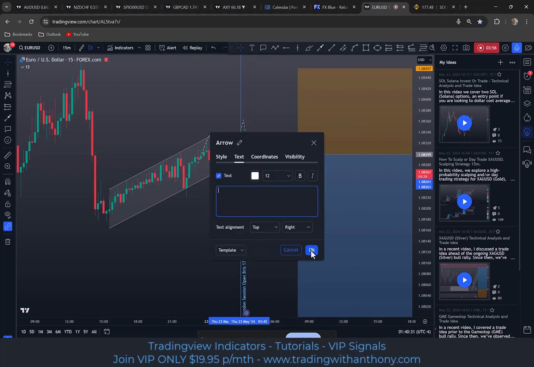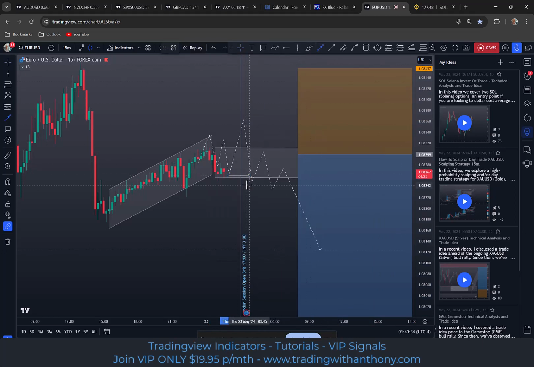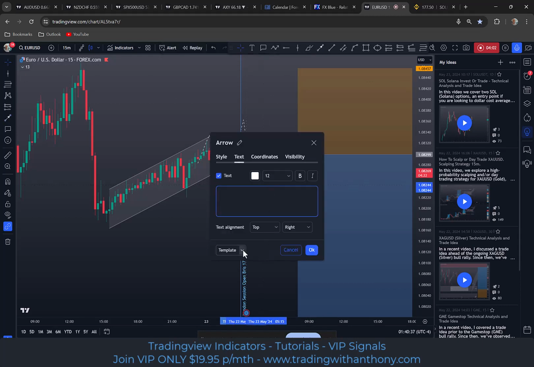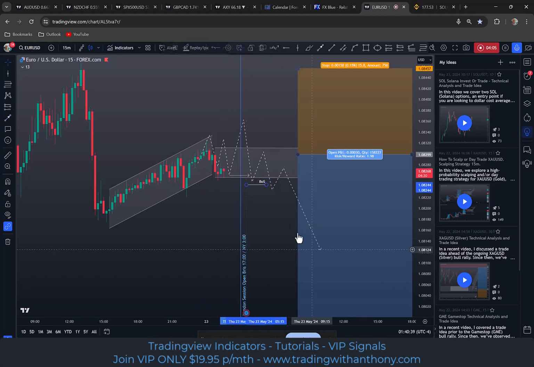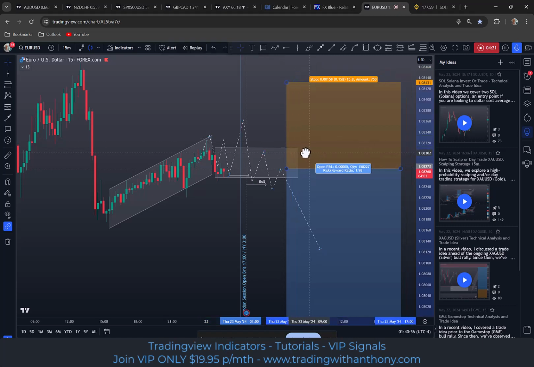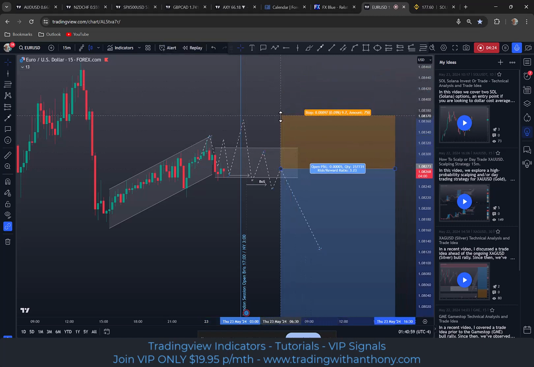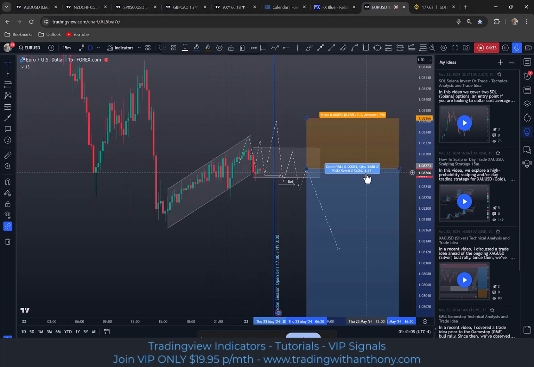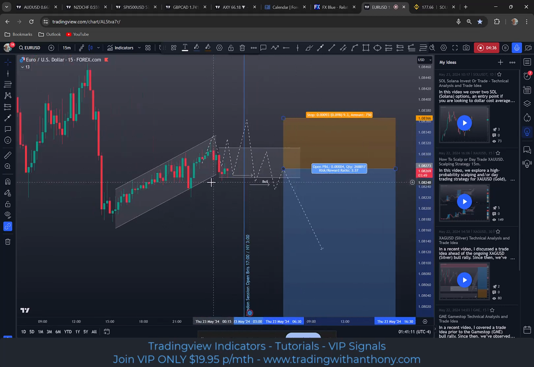A break of market structure. I'd be looking for the BOS. This would be a shift in the trend, the first break below. Watch for a stop run up here, break of structure, and then entry on the pullback after the break of market structure, and my stop loss will go above that, wherever the high is. That changes the outcome here to 3.37.